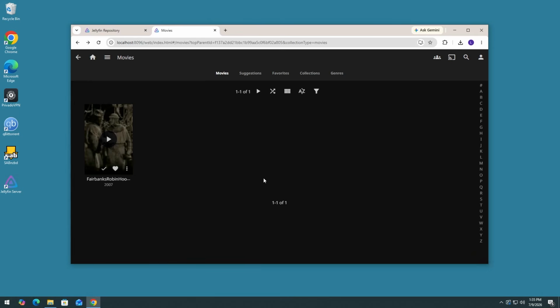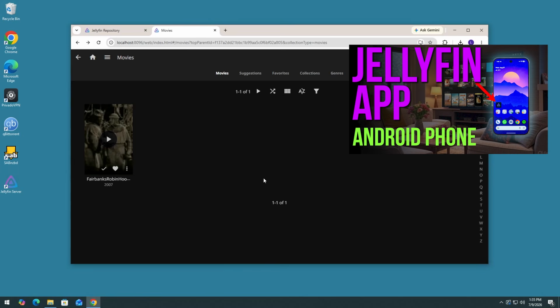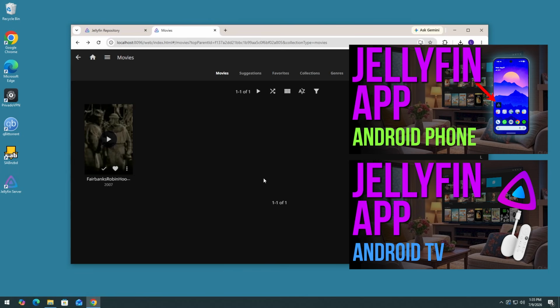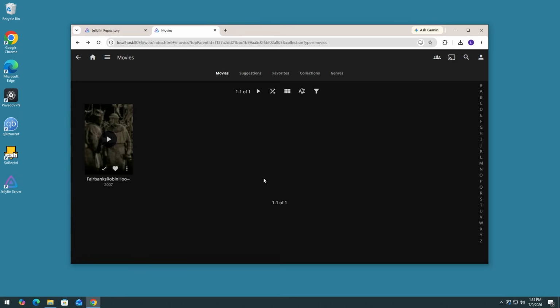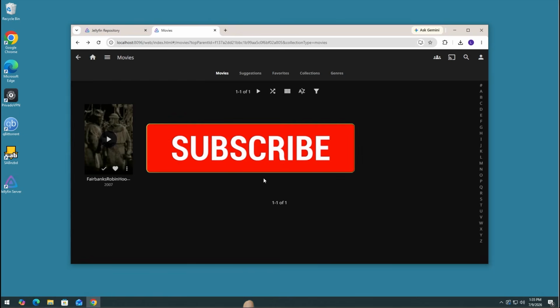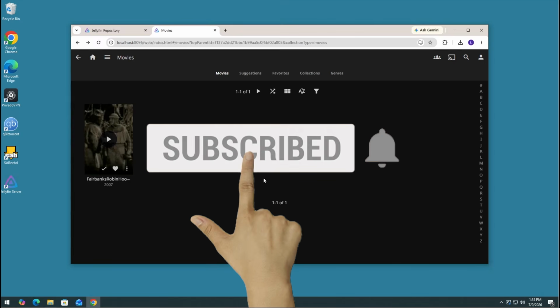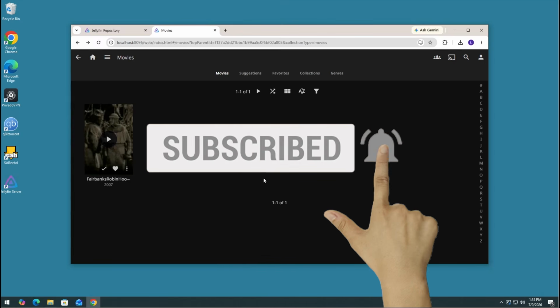So we can go ahead and start watching it right here on the server through the web browser, or you can install a client, and you can install that client app on your mobile phone. You can install it on your Google Chrome TV. You can install it on many different platforms. I'm going to list them over here on the screen, and you can go ahead and start streaming them on your local network or to your devices. And that's how you do it. That's how you set up Jellyfin server on a Windows 10 PC. The method will be the same if you're using Windows 11.